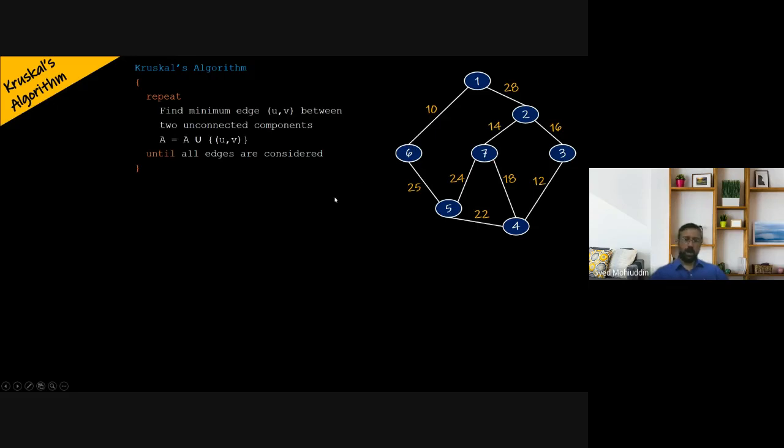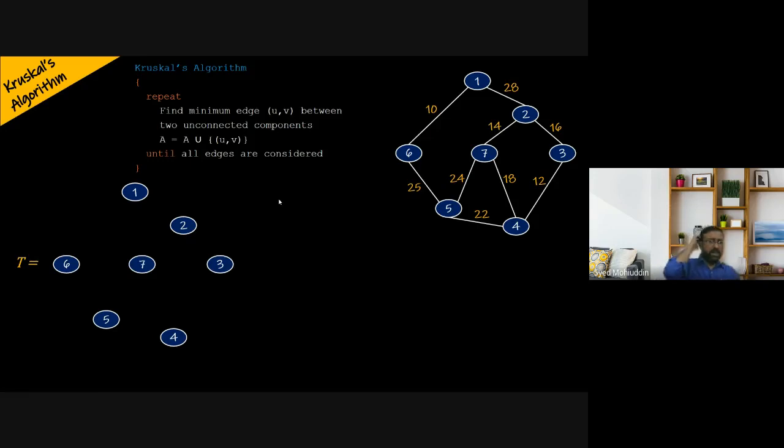Then there is an edge from 3 to 4. Initially, the spanning tree T is considered a set of vertices, each an individual tree. So vertex 1 is an individual tree, vertex 6 is an individual tree, 7 is an individual tree. What this means is that all these vertices are without any edges initially.